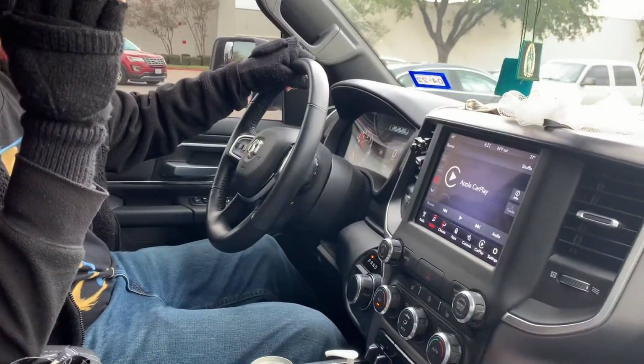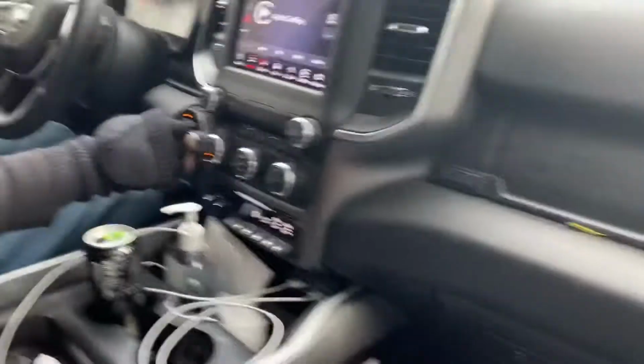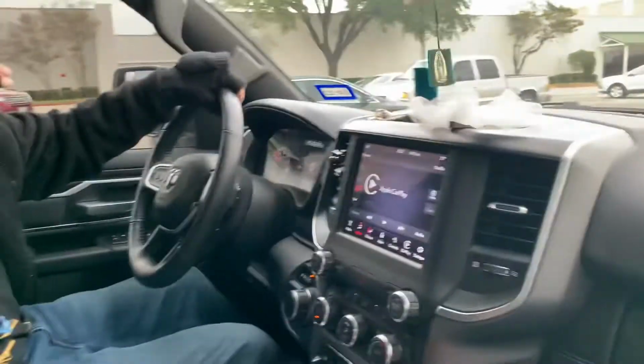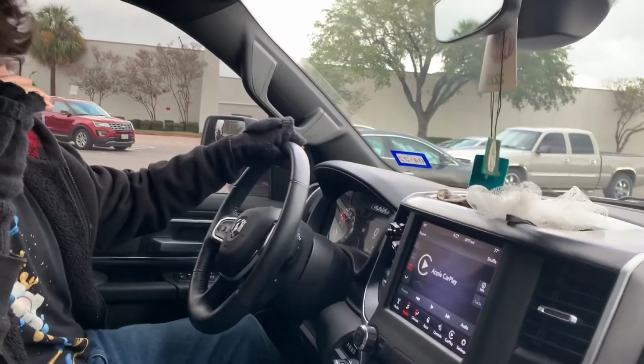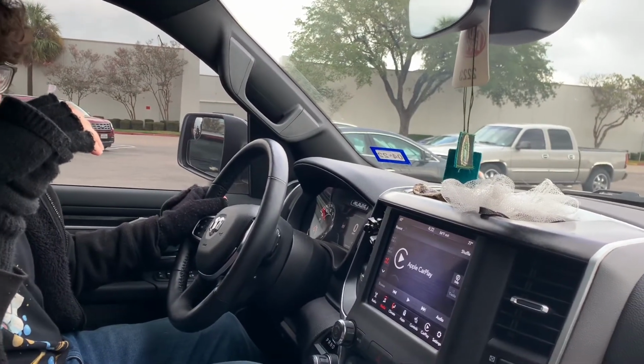There you go. Step on the brake. Put it in drive. Step on the brake. Oh shit! You see that? Okay. Step on the gas. Let go of the brake.